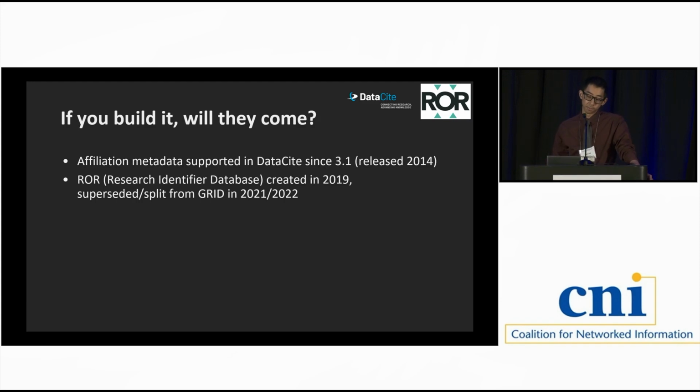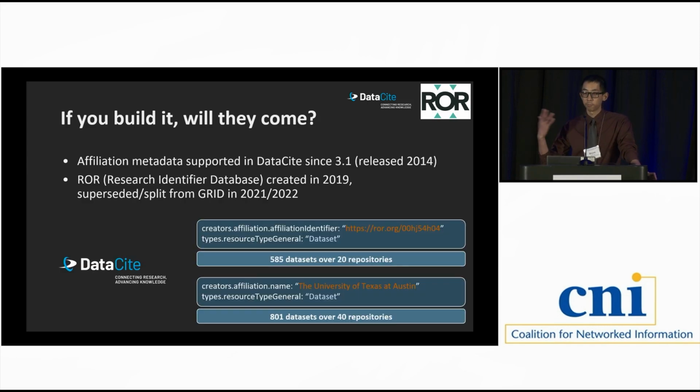Some people might also be familiar with the ROR identifier system, unique identifiers for research organizations, which in theory should help to address some of the problems of disambiguation and variable permutation construction for institutional names. But when we were starting out this work and looking at this, it was pretty clear that whether we were using ROR identifiers or looking at the single string for the official university's name, we're only getting a couple hundred data sets over a couple dozen repositories.